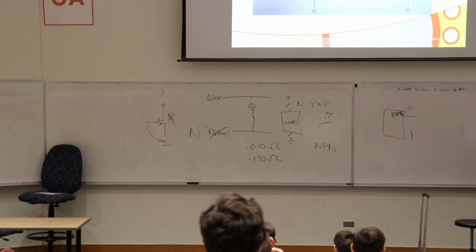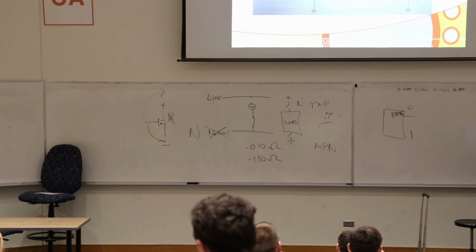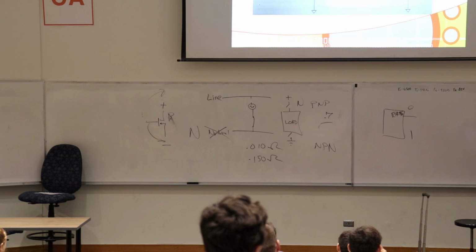No, the gate is completely insulated and almost zero current flows, just a little bit to charge up its parasitic capacitance, and then no current flows. And in fact, once you turn a FET on, you can cut the wire to the gate and it'll stay on forever until you short it to ground to get the charge off of it or drive it high or whatever you have to do to change the channel.